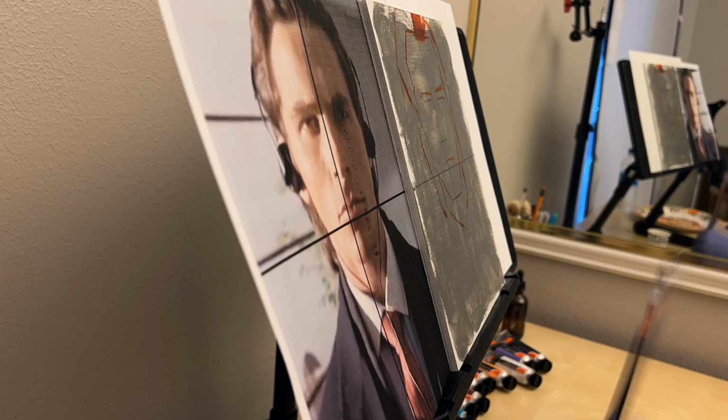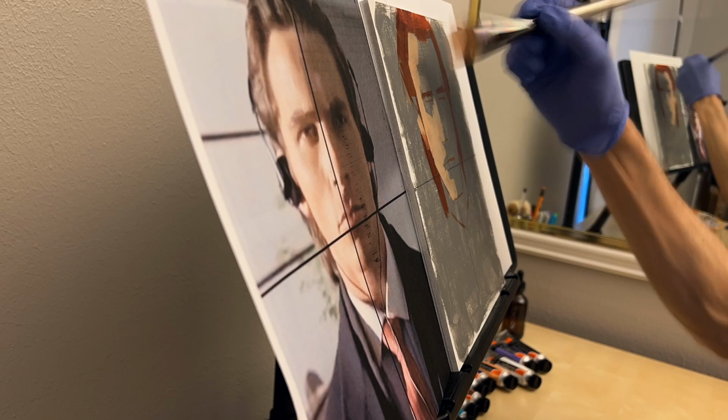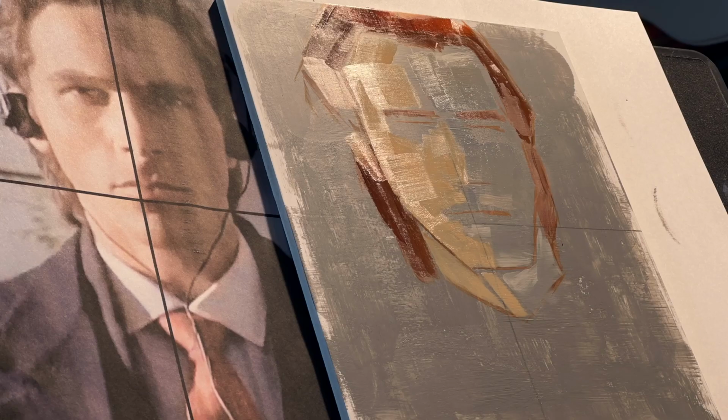I'm trying to let go of fear. I'm starting with the largest brush I have and blocking in the big shapes. I want to keep it loose and have fun. I'm not interested in photorealism. I'm more interested in creating a quick impression of a subject.